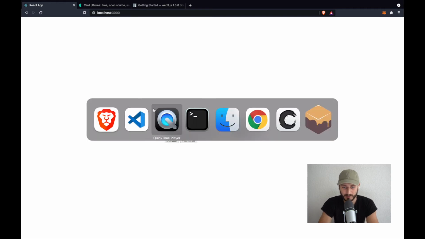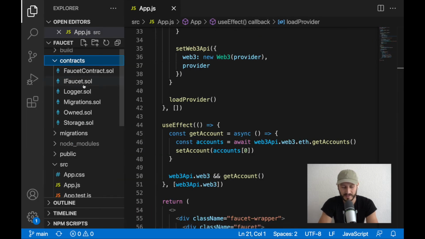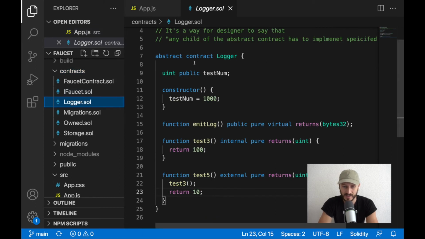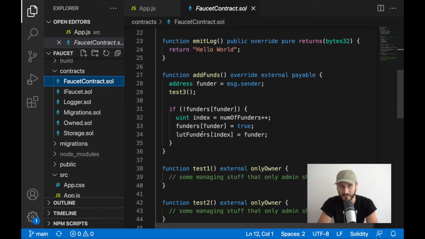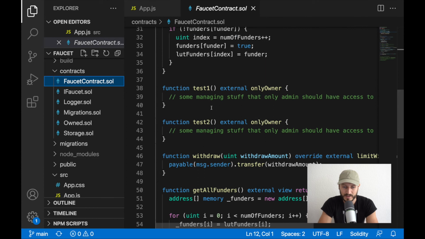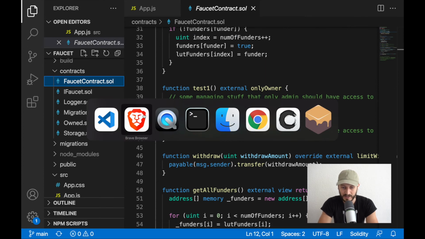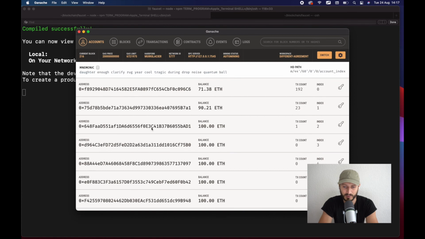And also from the perspective of the contract, I've been explaining quite a lot of stuff. I've been explaining contracts, interfaces, inheritance, abstract contracts, accessors like private, public, external, internal, and some patterns in a contract. And we finished our very simple faucet contract in which we can withdraw and donate some testing Ether. Okay, and then our application is connected to the Ganache network, so to our private blockchain. We created this connection with our private blockchain Ganache here.